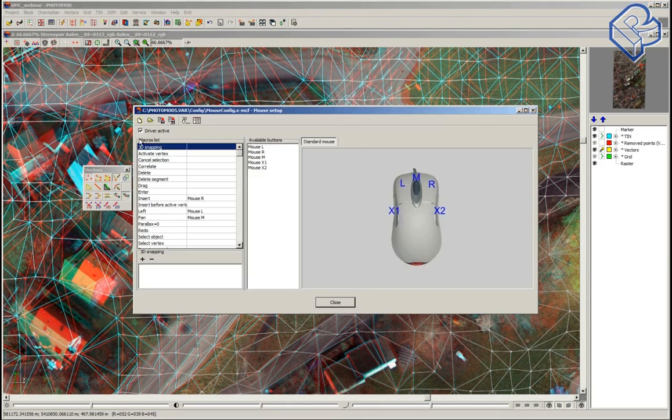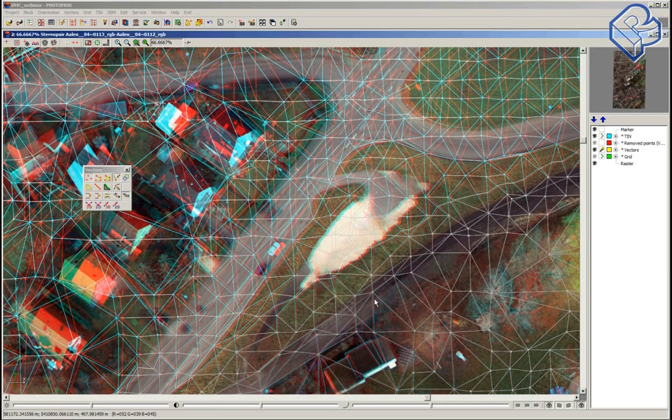Just tick this option, driver active, and here by default you can find that insert key, it's mouse, right mouse button, and I can add vertex and new points with mouse. Close this window, and here you can see tin and contours.